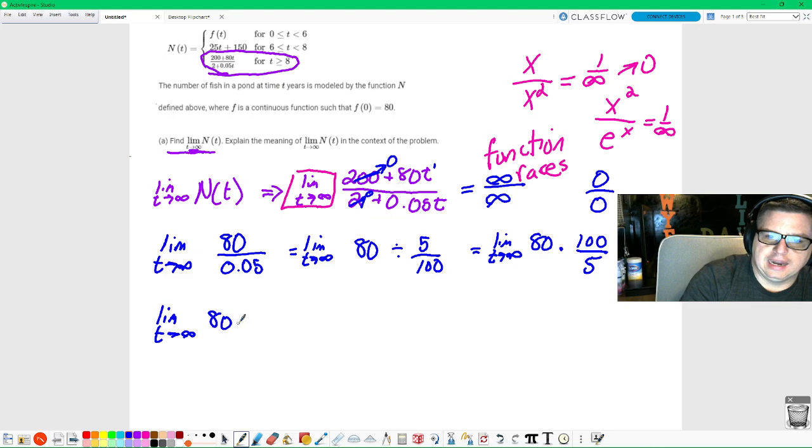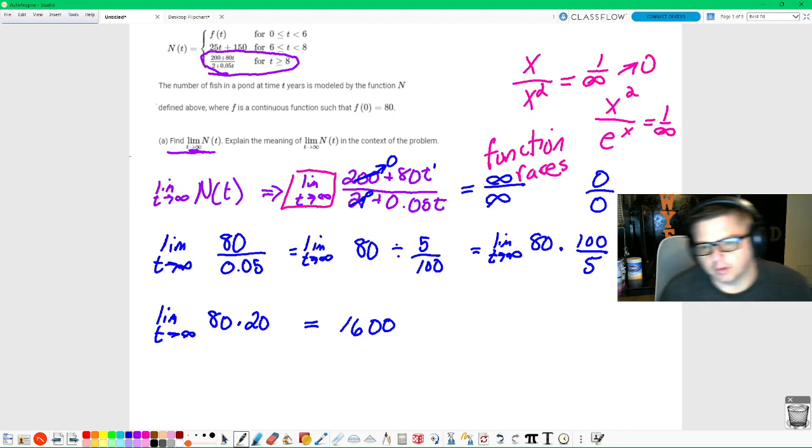So I'm going to do 80 times, and I'm going to get 20. And what I'm going to get is 8 times 2 is 16 with, that's not, hold on. I'm jumping ahead of myself. So add the 0, then multiply by the 0, and then get 60. Oh, no, I was right. Okay. 1600.